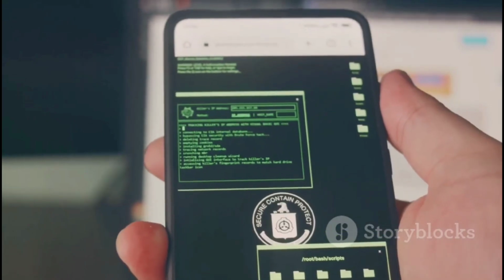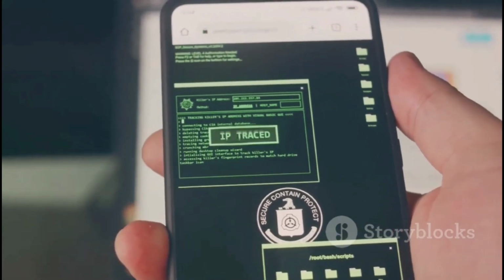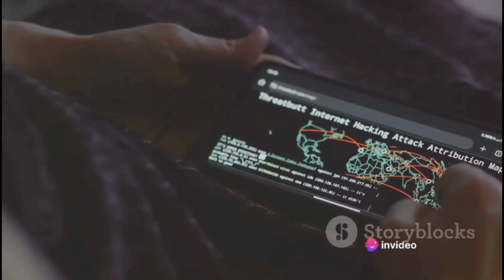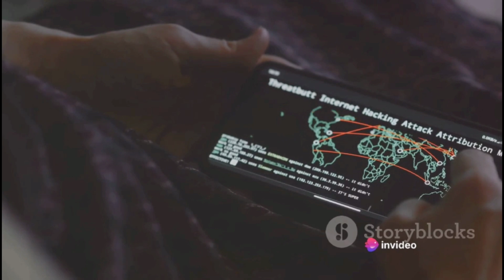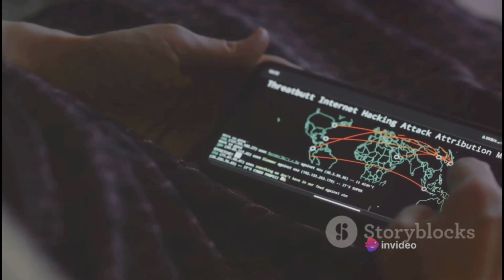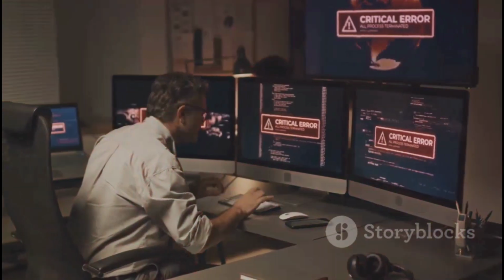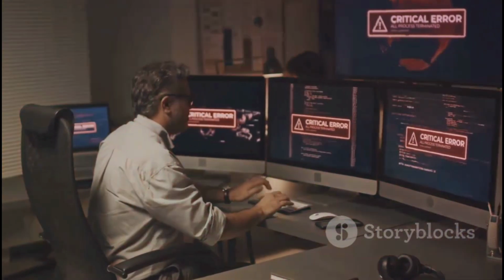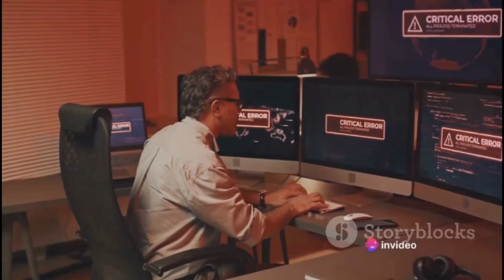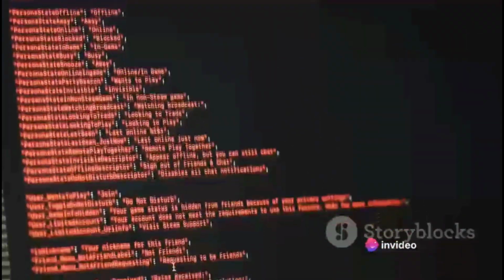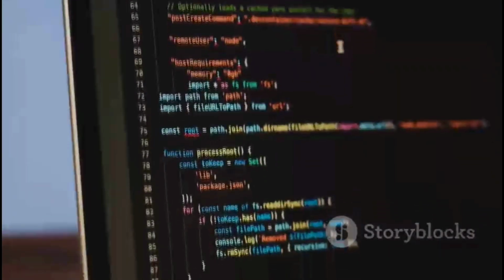But it's not just server pinging applications that are vulnerable. Any application that uses input to form OS commands is at risk. This includes web applications, databases, mobile apps, and even IoT devices. It's important to note that command injection isn't a flaw in the operating system itself, but rather in how the application handles user input. This means that it's not something that can be patched out with an OS update, but rather it must be prevented through careful and secure coding practices.